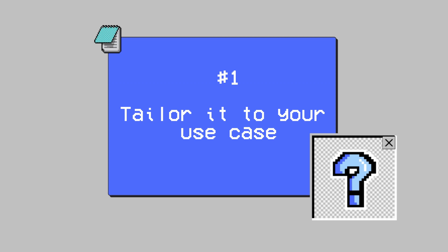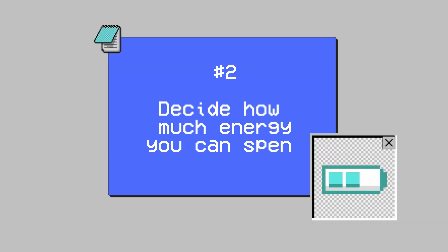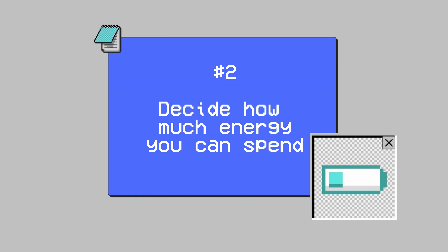To finalize this video, I wanted to share a couple of takeaways from this entire experience of building a PC. First and foremost, tailor it to your use case — depending on what you want to use it for, the types of projects, and the software you're going to use, tailor the building of your PC to that. Number two, decide how much you want to invest yourself in this journey. If you have a day job, it might take longer. Everyone learns at a different pace, so if you dedicate a couple of hours every day, you're going to be progressing — it might take a little bit longer, but you're going to get there.